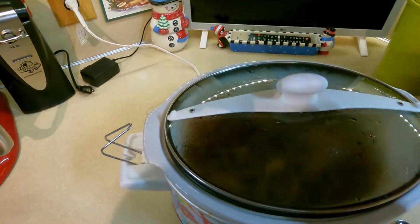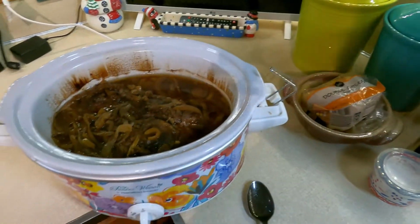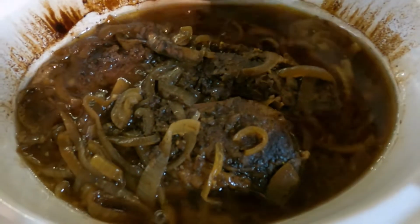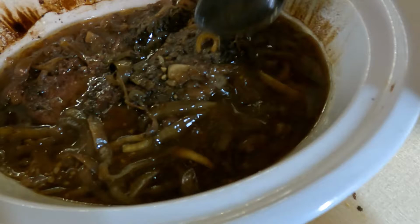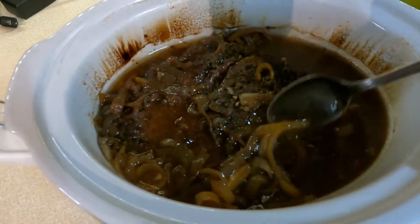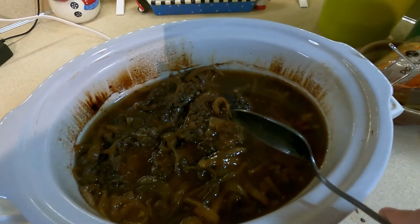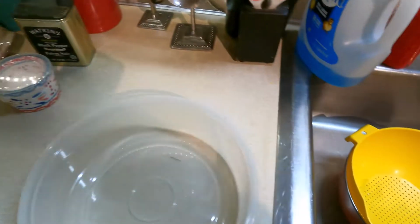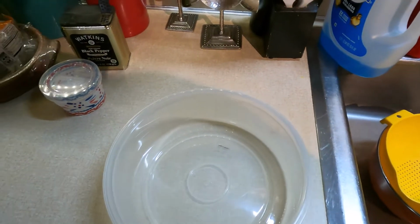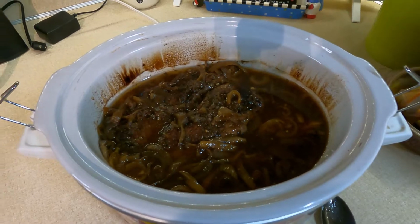All right, everyone, we're back. It's been cooking for about 12 hours. Look at that. See, I told you those onions would cook up real good. Got real tender meat. Now what we're going to do is get the meat out, and then we're going to strain it. So we have our broth in one pot, our onions here, and then my meat here. We'll do that, and then we'll be back to show you how to assemble this sandwich.